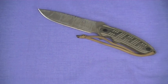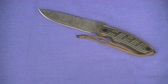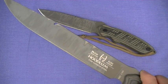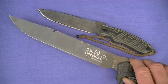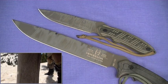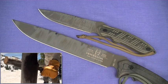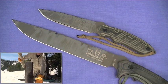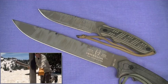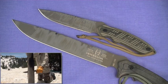Make my day, Buck Punk. Alright, how about this? The Buck Hoodlum in front of the Nutnfancy camera again. I don't know about you, but that makes my day, seeing those two knives on the reviewing table. You've had the unfortunate occurrence of clicking on yet another Nutnfancy knife addiction video.